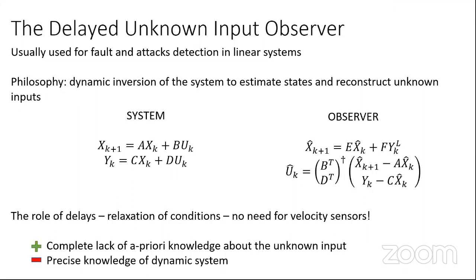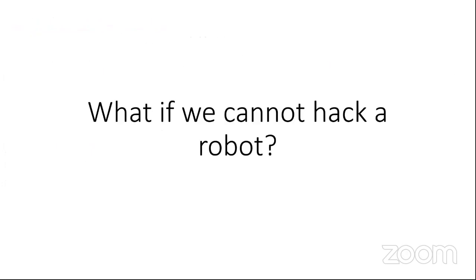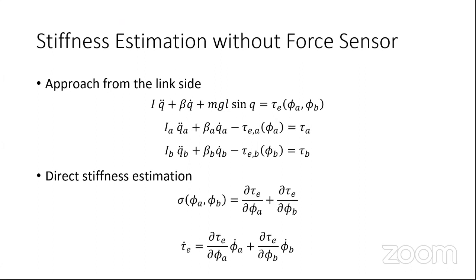Yes, I have one small additional question on the last part of the talk. When you're approaching the problem from the link side, do you need an estimate of the link acceleration? No, actually no. The unknown input observer allows me not to use it. Okay.